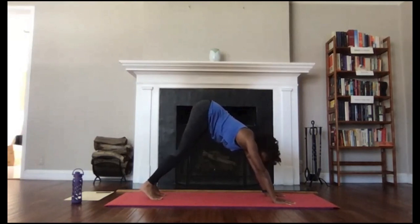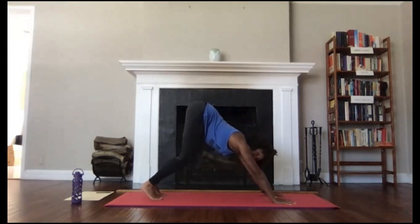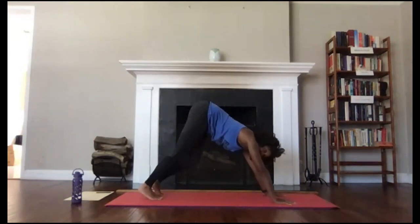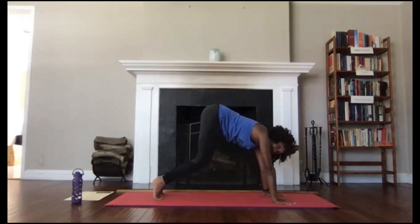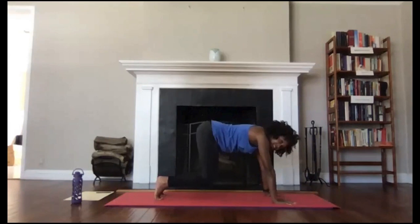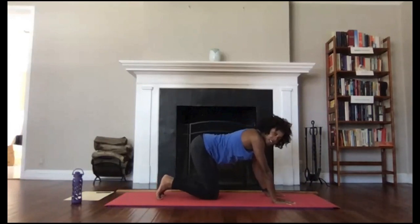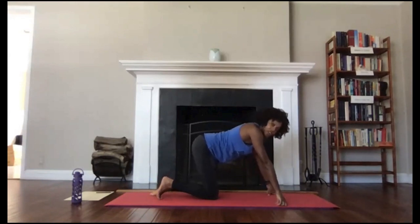Again, take a moment to bend your knees, bring your chest towards your knees, tilt your hips up to the sky, and then release your heels towards the earth. Again, maybe they touch, maybe they don't. Inhale up on your toes. Exhale, bring your knees slowly and mindfully down to the mat. We're going to return to our lunges, but add on this time. So spread your hands a little bit wider than your shoulders.